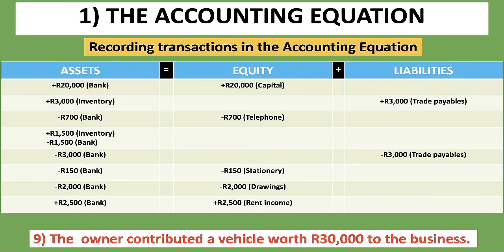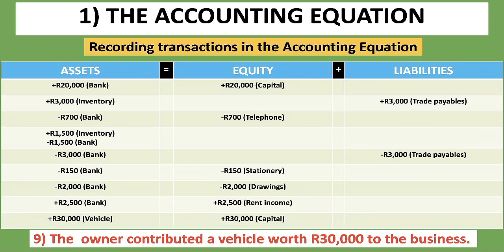The first one you can see here is quite easy, it is vehicle, because the owner is bringing a vehicle into the business. And the second one that we have here is capital. Whenever the owner is investing in the business, either cash or an asset, just know that the account there is capital as well. So we have vehicle and capital. Vehicle is an asset account, if you remember from the examples that we gave, and capital is obviously an equity account. So we have plus 30,000 rand for vehicle, because vehicle is coming into the business, and plus 30,000 rand for capital, because it's increasing the equity of the business.